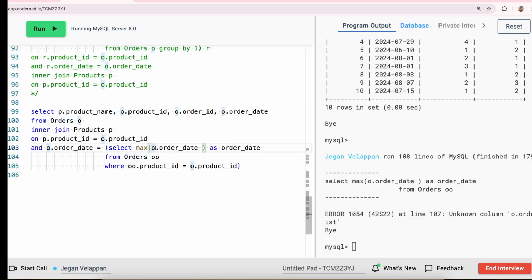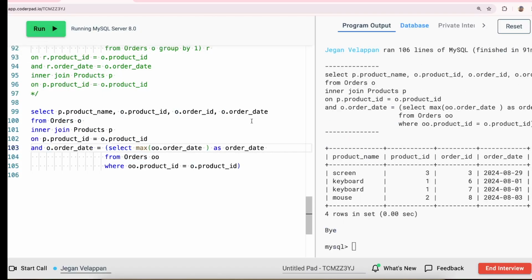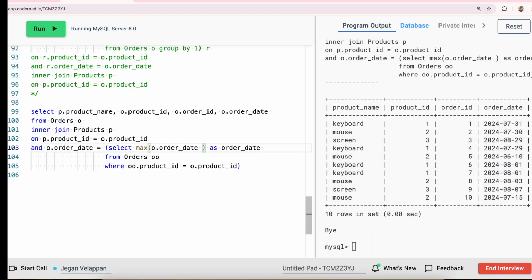So you have to put o dot product id, typo error. So when I run this, I get only those products which got the maximum order date. So previously we just referred only the main table. So all the records came out. Like if we do the reference to the main table, all the orders 1, 2, 3, 4 to 10 came. So we have to supposed to bring the subqueries order date, right?